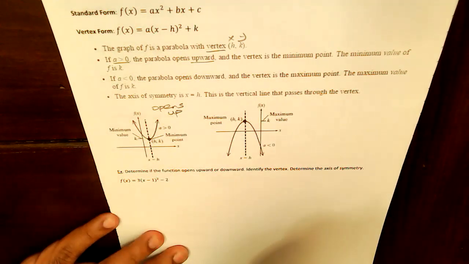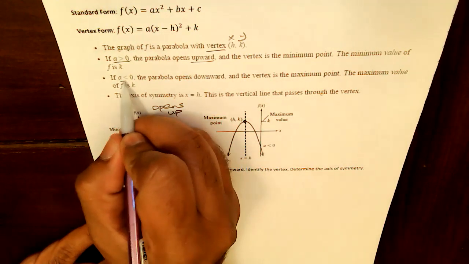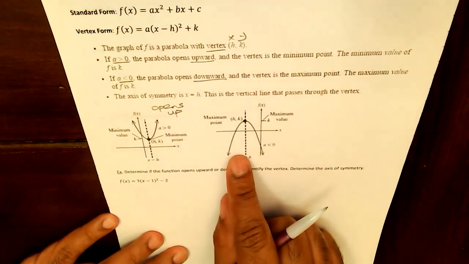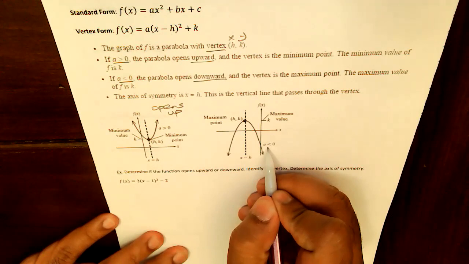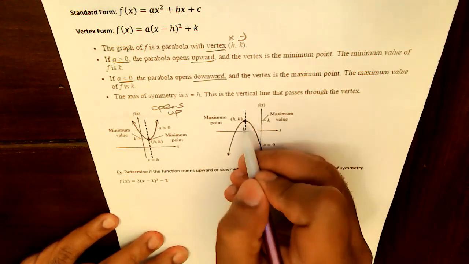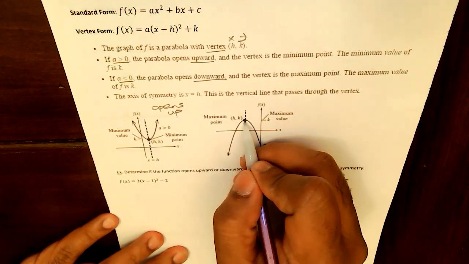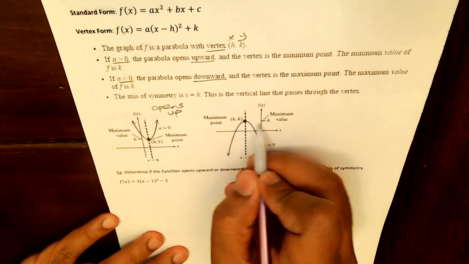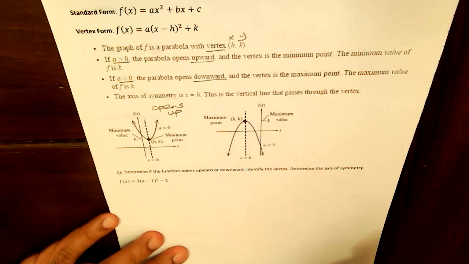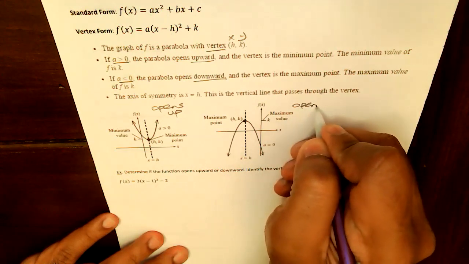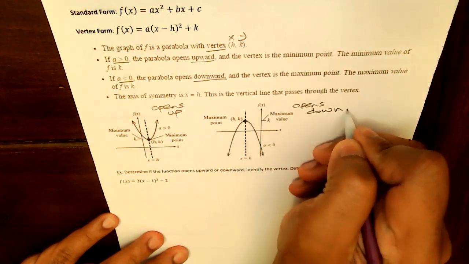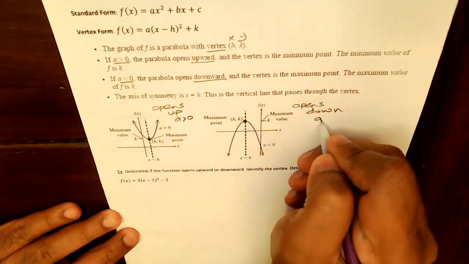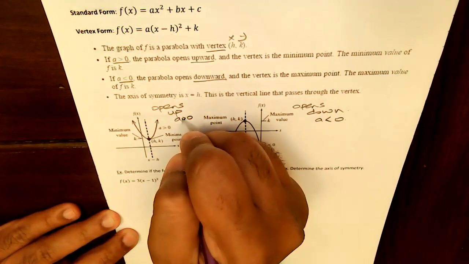That's the case when the value of a is positive. Whenever the value of a is negative, the parabola is going to open down, like the second case here. This is for values of a that are less than 0, so that's negative. The vertex is going to be on top, it's going to be the peak, so it's therefore a maximum point. The value of the maximum is, again, the value of y, which is the k value. This is a graph that opens down. So it opens up when a is greater than 0, and it opens down when a is less than 0.